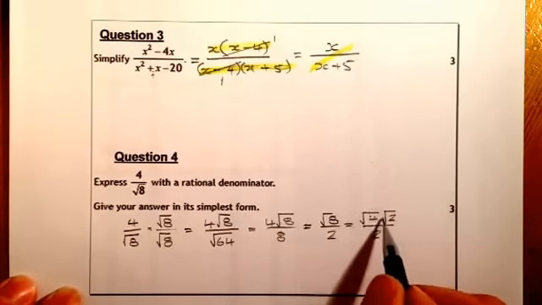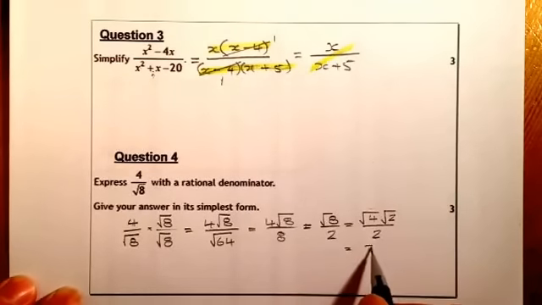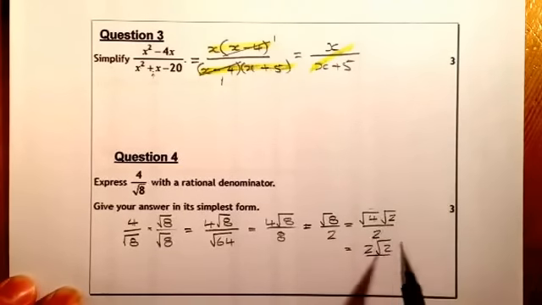Coming out of here, in particular this front part, the square number works out to be 2 root 2 all over 2. When I simplify that down for the last time, I can divide the top and bottom by 2. What it leaves me with is just root 2.